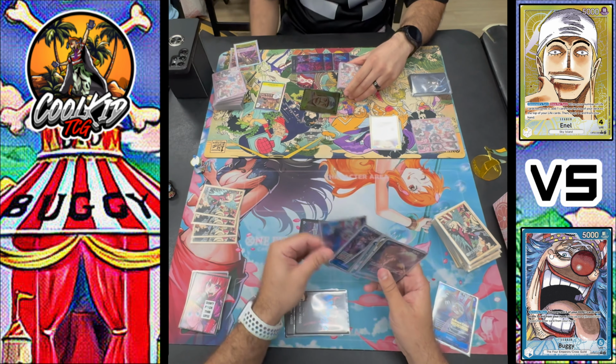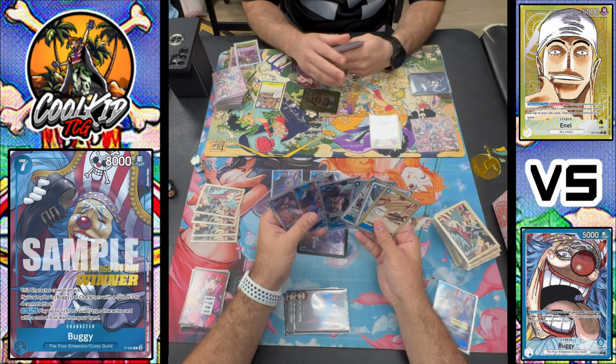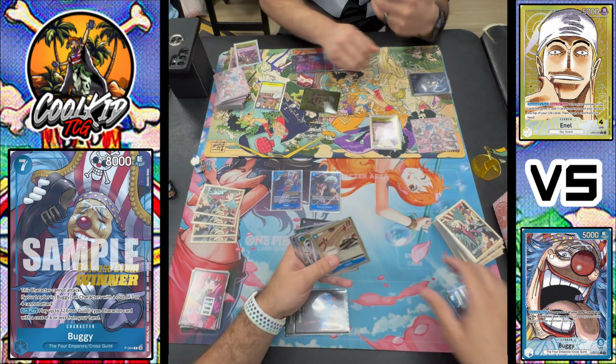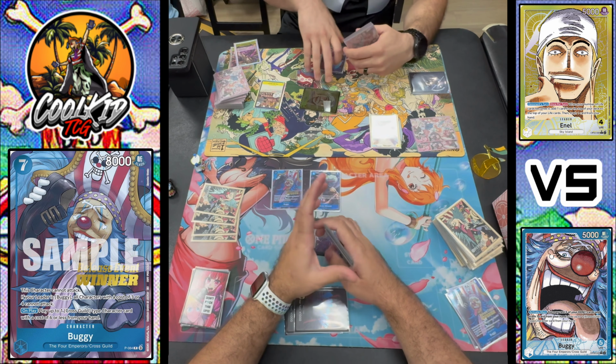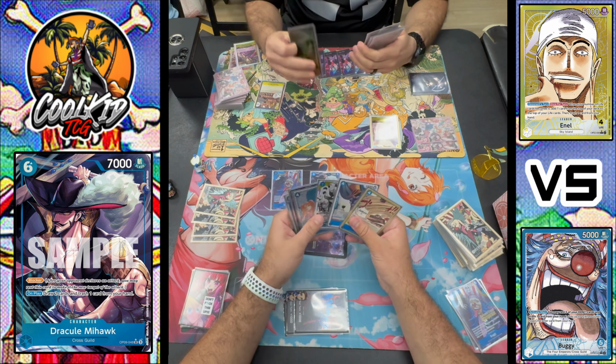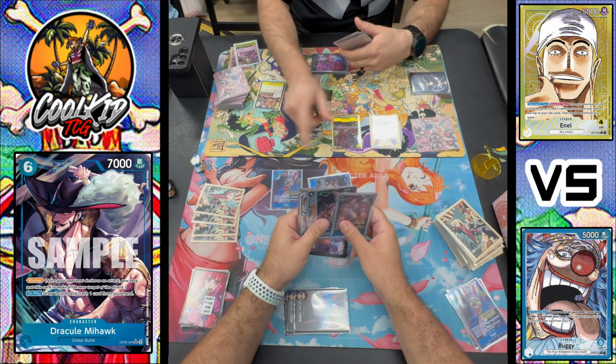He takes no trigger. We're going to Leader ability, play a promo Buggy into a Mihawk, draw 2, trash 1. Gonna trash probably the other promo Buggy, and then we're gonna pass. Crockett Mihawk is a very important card, but I have to go for promo Buggy Mihawk here because I want to shut off that Hawkins. I don't want him getting any value of it. I'm just gonna be able to turn my Mihawk sideways here.